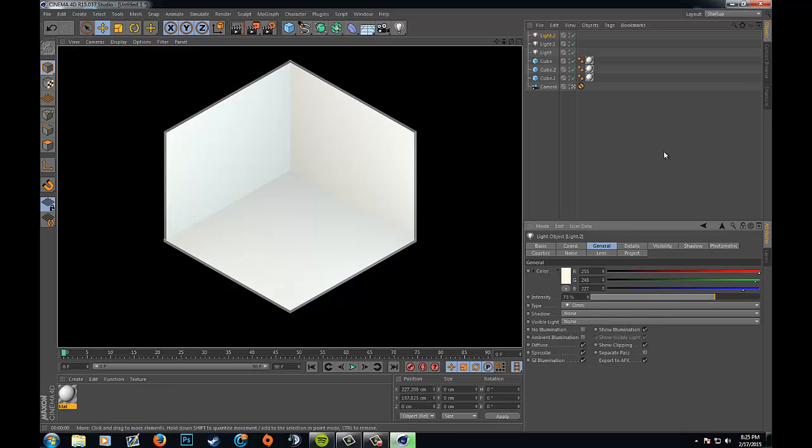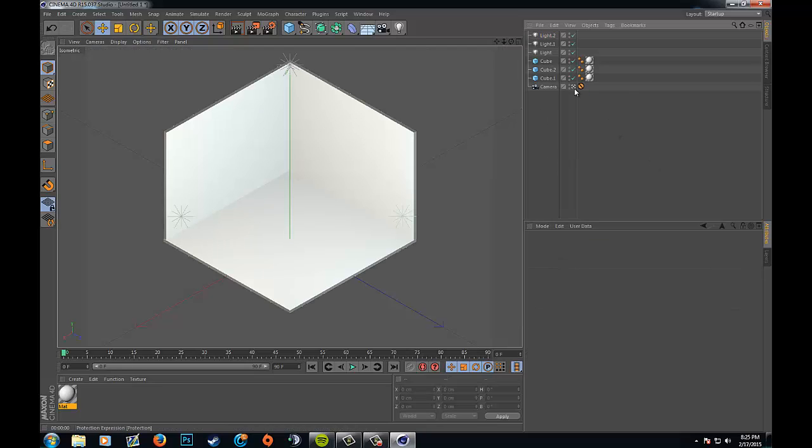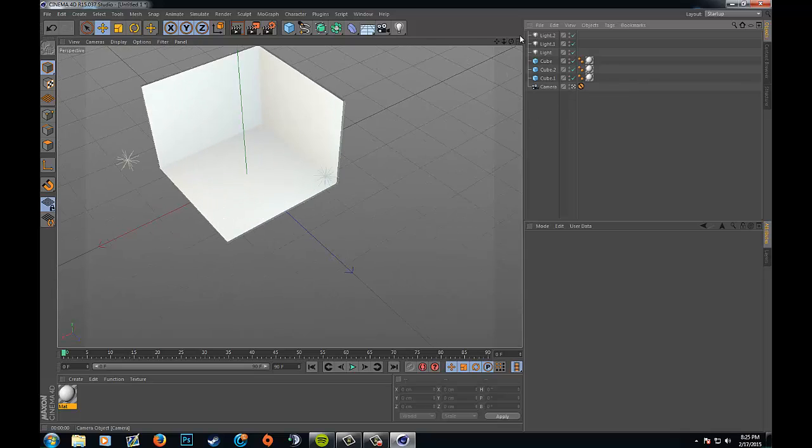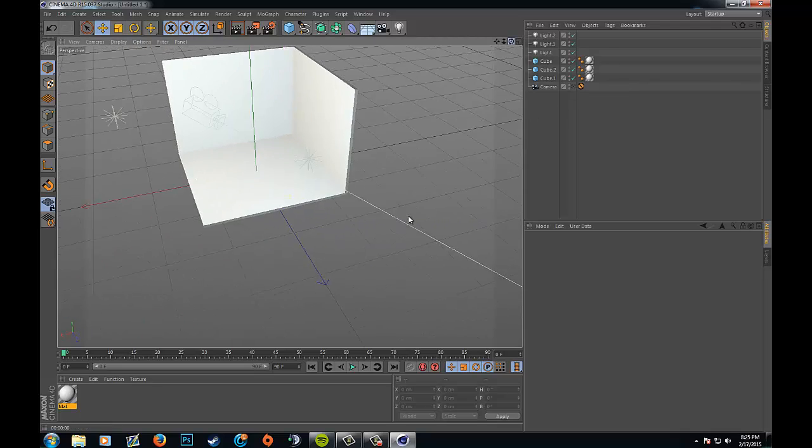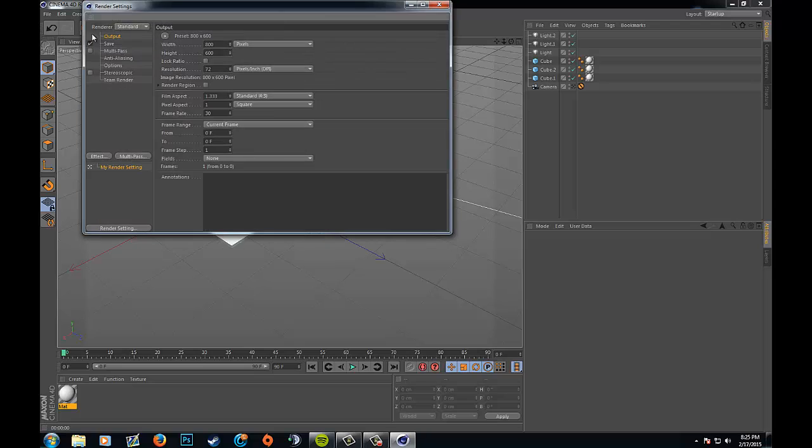You don't want the colors to wash out. You want it to add. So you can see here we've got our nice shadows, blue, yellow, good complementary colors. So now that we've got our lights and our room set up, we're just going to go through and add a couple things to our render settings.